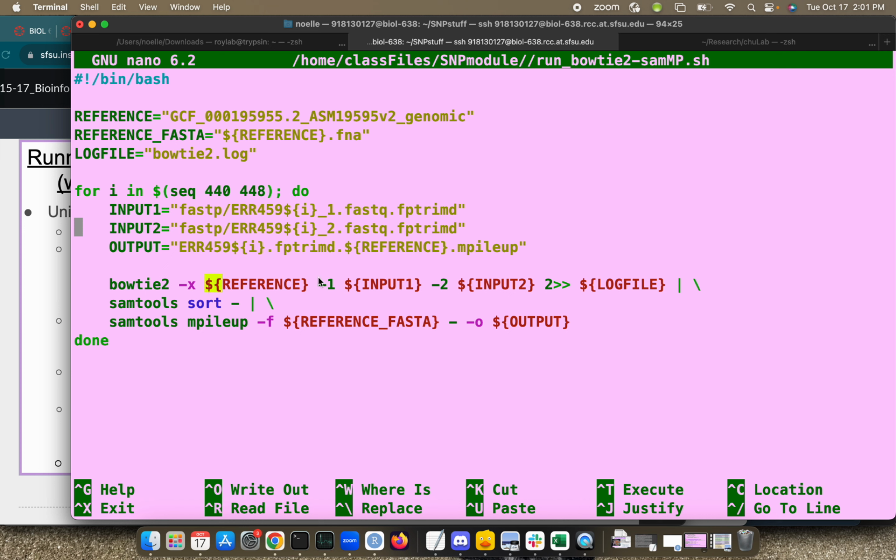And all of this is just the specific bash syntax. Syntax is like the way the languages use characters and the way they want things to be phrased and structured. So our reference file gets plugged in with this. This would be useful, right? If you had multiple references, you could iterate over all multiple ones with a variable. But ours is just a single one, so it sort of works just as well to also put it in here. But for the input 1, input 2, and the outputs, those are all changing every time we have a new read file. And so that use of variables is really nice.